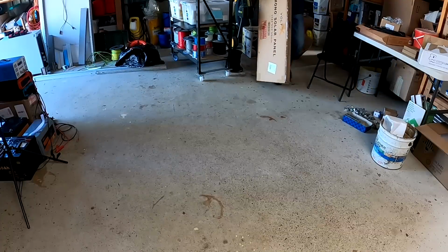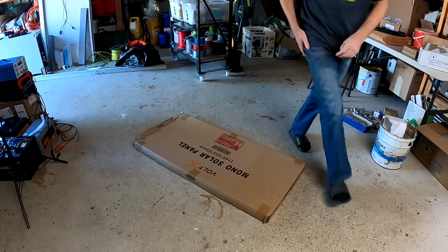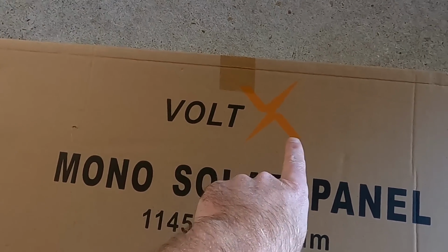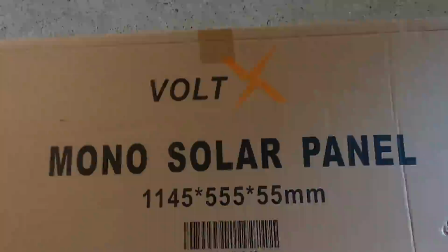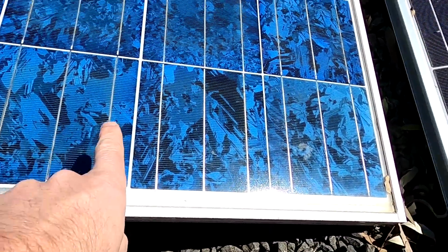3 weeks later. I'm sure you're all very keen to know what I have actually picked up from Nick's place in Brisbane. It is right over there. Okay, let's have a closer look. Let's get one of these packages here in the garage and have a look. So here from the outside you can already see, these are the VoltX mono solar panels. Normally we have monocrystalline panels and polycrystalline panels, but these ones Nick bought are very special. Let me show you.